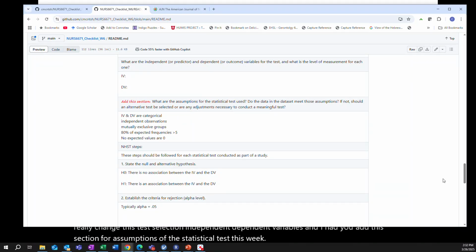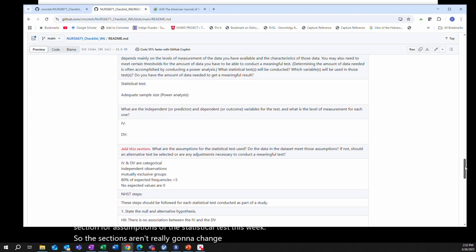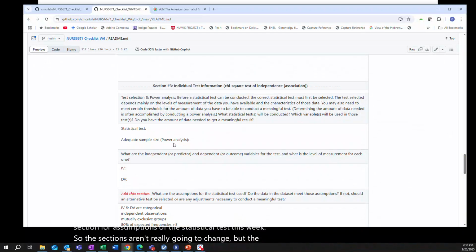The sections aren't going to change, but the details and the answers are going to change week to week. I decided to put in the tests that we're working on in that version of the checklist, so you can go back to whatever version, if you're doing a particular test, and you'll have the checklist relevant to that type of test in your notes from this class.